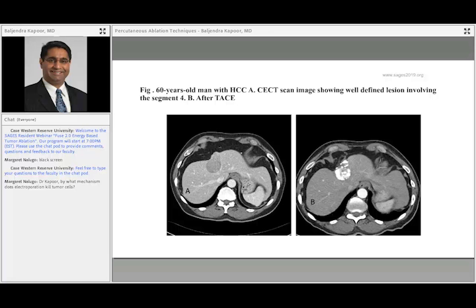This is a CT scanner that is built within the angio suite in the flat panel detector. When you do an angiogram, the software automatically converts it into a CT scanner, and all those reconstructed CT images in your axial, coronal, and sagittal projections are displayed right in front of your eyes. So you have the advantage of having two modalities right in front of your eyes.